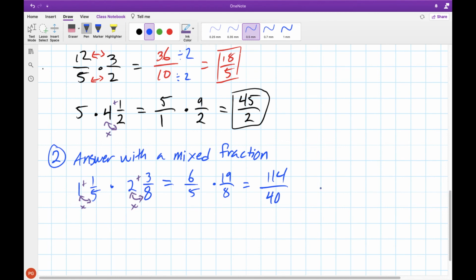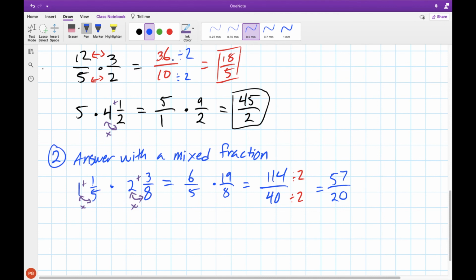Whew, that's going to be a little tough to reduce, but an easy starting point. Both of these are even, so we can definitely reduce it by 2. Once we're here, we can check some numbers. They're not both even. They don't both divide by 3. We can't divide both by 4 or 5 or 7 or 10, and this is going to be our final reduced form. But wait, the question's asking for a mixed fraction, so now we have to do this in reverse.